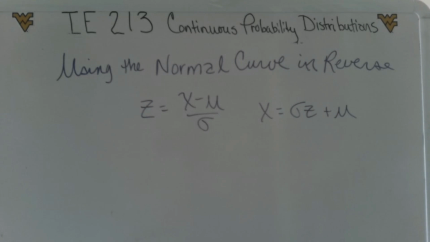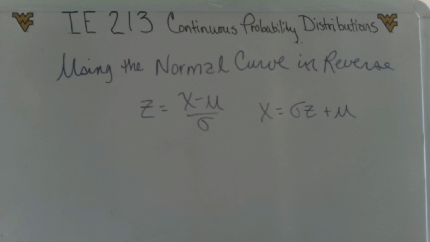This lesson is around using the normal curve in reverse. Sometimes we are required to find the value of z corresponding to a specified probability that falls between values listed in table 8.3, the standard normal probability table. For convenience, we shall always choose the z value corresponding to the tabular probability that comes closest to the specified probability. So you just look for the nearest. You don't need to interpolate. You just look for the nearest value.